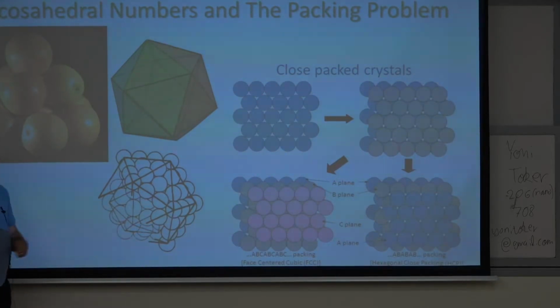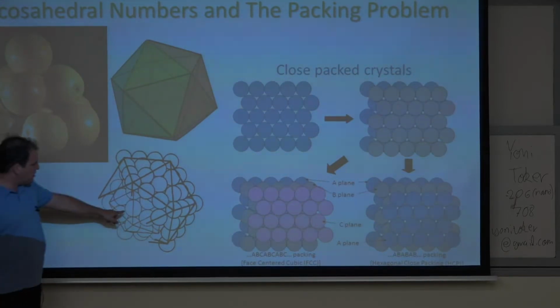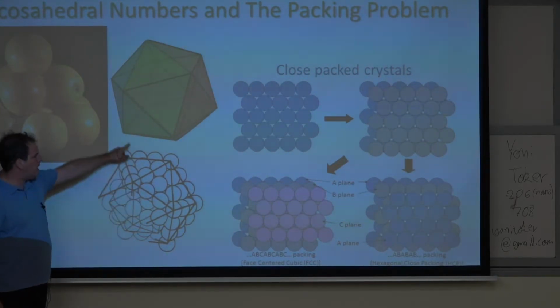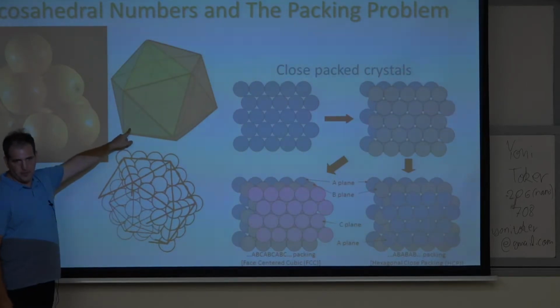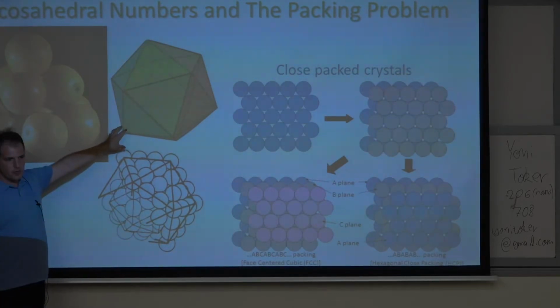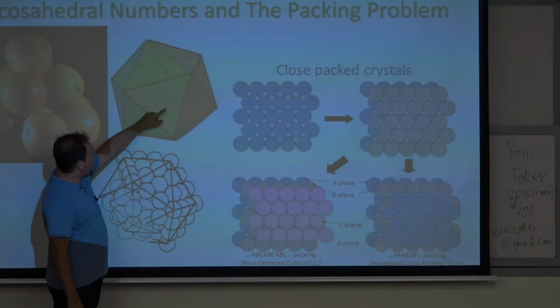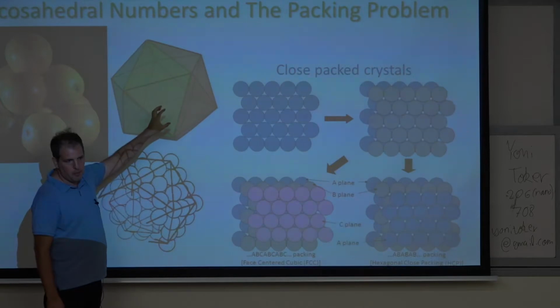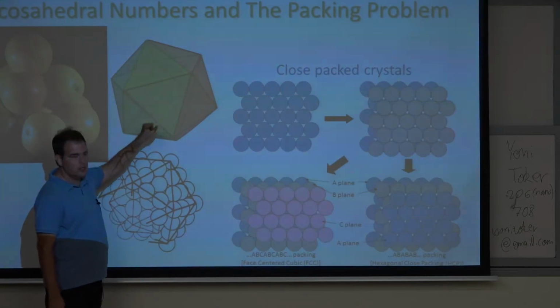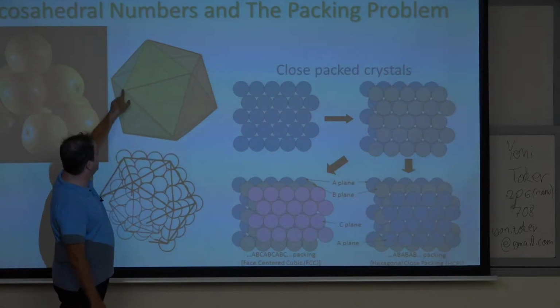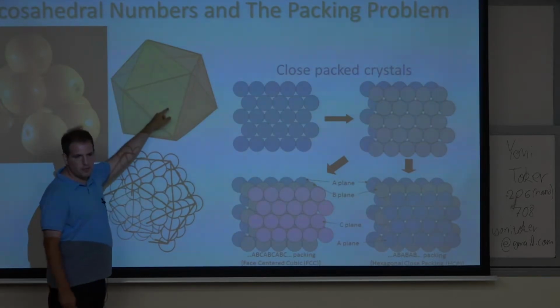But it turns out that if you don't have an infinite number of oranges, if you only have, let's say, 50 oranges, then the best way to pack is in shapes like this that have a 5-fold symmetry. And they have an icosahedral symmetry. So for example, you can put one in the middle and then surround it with 12 other atoms that each lie on the vertices of an icosahedron.